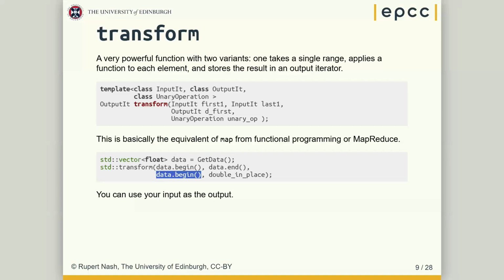The output is then again at the beginning of data. And then I have some function which will do the multiplying by 2 that's defined somewhere else. So again, you can use your input as your output, but you don't have to. The double in place functionality is stored in a function, and that allows us to make it very obvious what our intent is. Now a complex multi-line for loop that doesn't have to be, this operation is a simple example, but it could be a lot more complex, is now a single line. And it's very clear our intent is to transform some data, which makes it much easier for someone else coming along to get at why you're doing what you're doing.